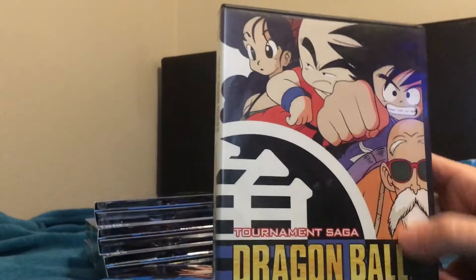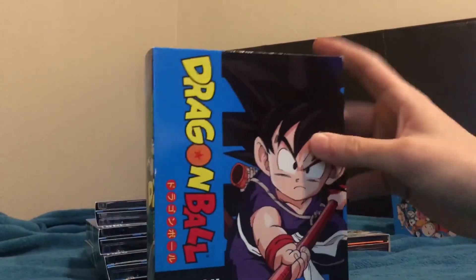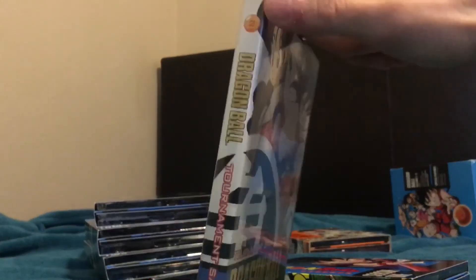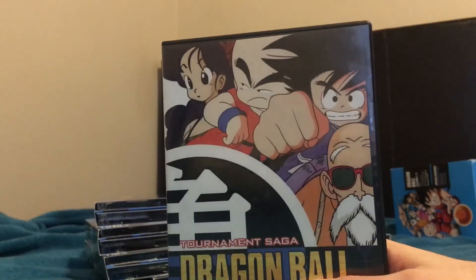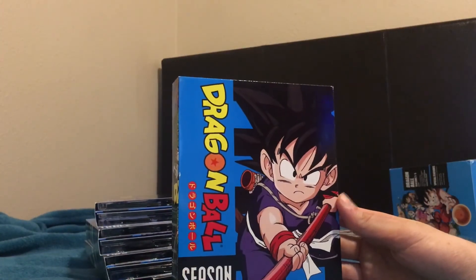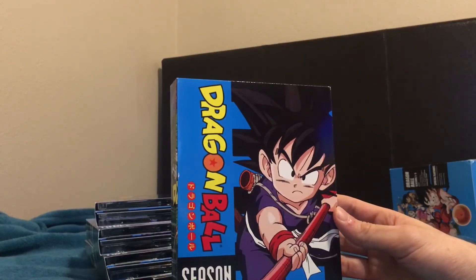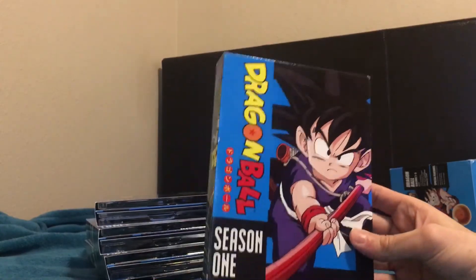I do like the old individual covers, the colored stripe, and the booklets that came with them — they look nice — but the quality when watching is much worse. Also, in my old set, episodes 1 through 13 were edited for season one; everything from episode 14 to 153 was uncut. In this blue brick set I get episodes 1 through 13 uncut as well, which is something new for me — I've only ever seen pieces of those.